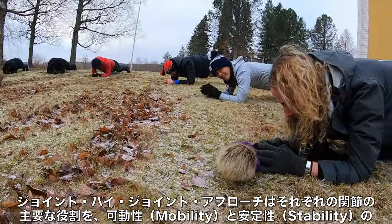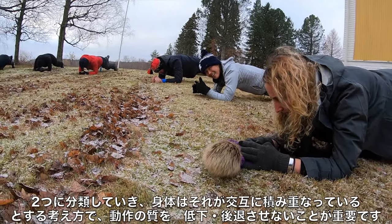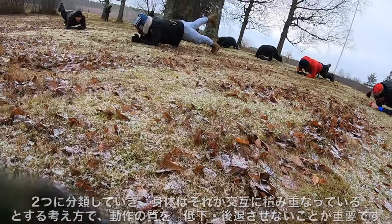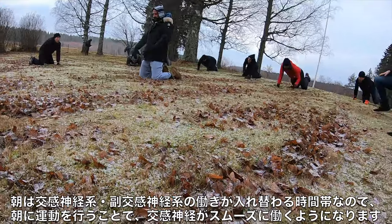Left foot goes down. Same thing on the right side. Last ones. Good job. Shake it out.